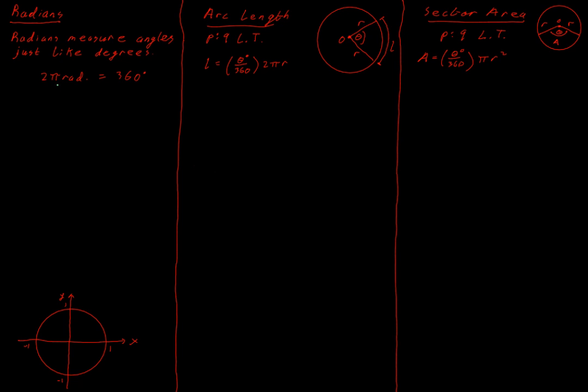So, in practice, this is the key fact that we must have in mind for being able to work with radians and degrees and the relationship between them. If we can remember this rule here, that 2 pi radians, rad for radians, is equal to 360 degrees, if we can keep that in our minds, then we can do any conversion we need to between radians and degrees. Let's put this into practice.